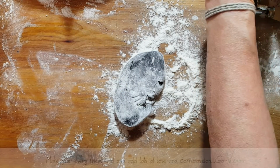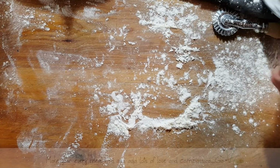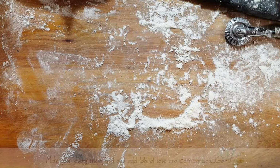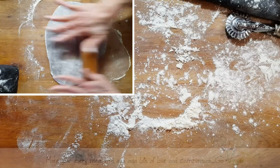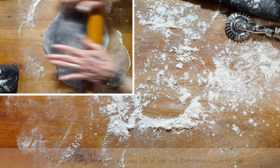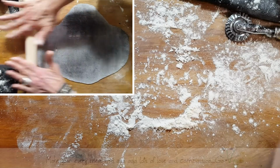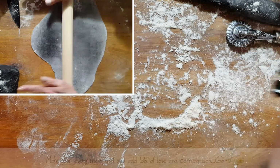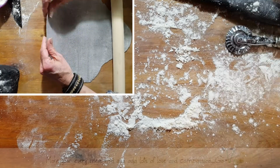Okay, Erica, you want to grab that, or even your camera? Now I'm going to pass it in a couple of times. And now I can start adjusting my dial to the next setting. It is faster than using the rolling pin, but remember, guys, if you make a little bit of dough, say you want to make pasta just for you and your husband or your partner, you really don't need to have a pasta machine. You make a small amount of dough, and you could do it by hand. And do it on a day when you're not so stressed out, and do it early in the morning. This way you have lots of time to make them, clean up, and then all you have to do is cook them.